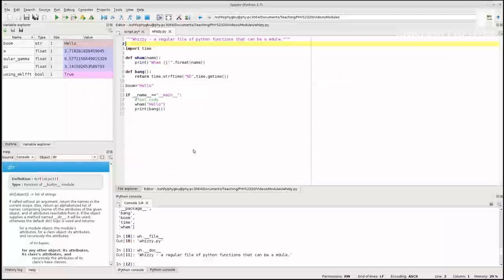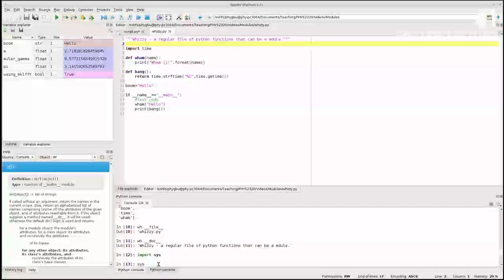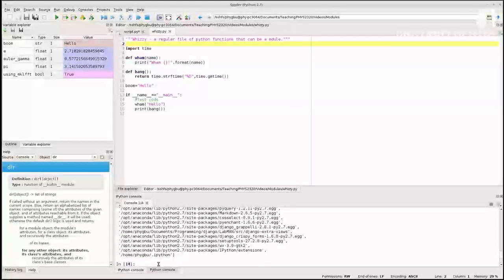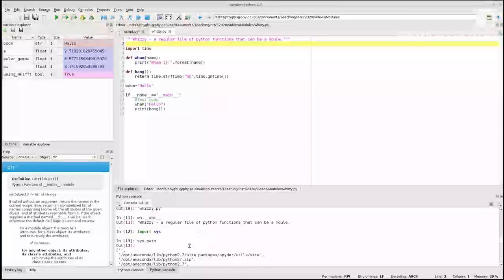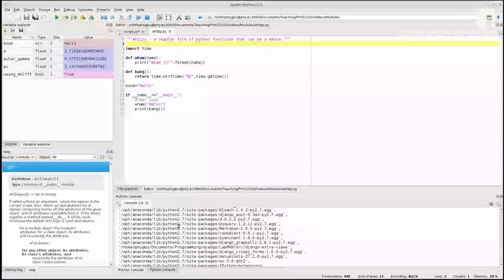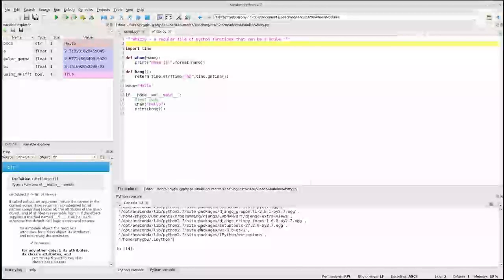Okay, so we can go and have a look at sys.path. It's very easy. You just do import sys, and then you've got sys.path, and there we go. This is on my Linux machine here. I get a list of directories. The first entry is just an empty string, which basically means the current directory that I'm working in, which is where my script would be run from. And then there are a lot of directories that are related to where I've got Anaconda Python installed on my particular machine. I haven't got a PYTHONPATH set on this machine.